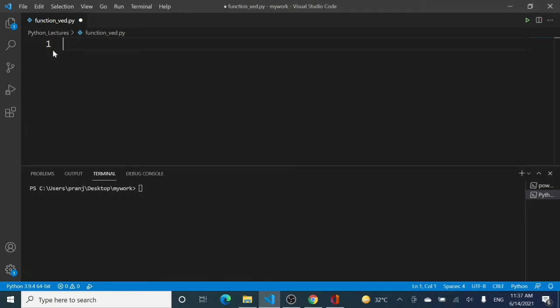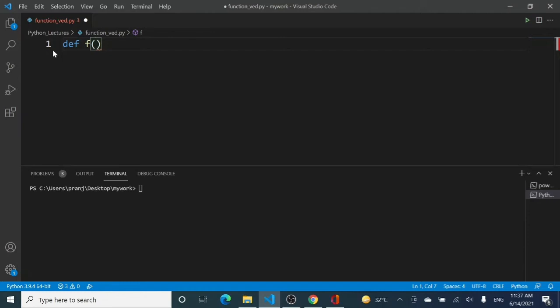We just wanted to see that yes, we can create a function which does not perform any task. So remember, in order to create a function we will be using a def keyword. Let the name of my function be f, and we need to use parentheses to show that it is a function. And inside the parentheses we can put the parameters, or we can even have a parameterless function.